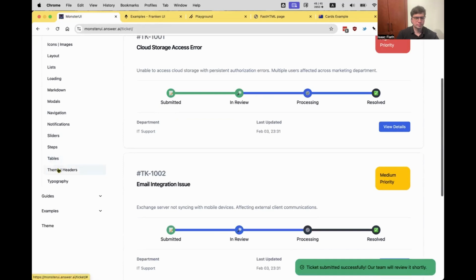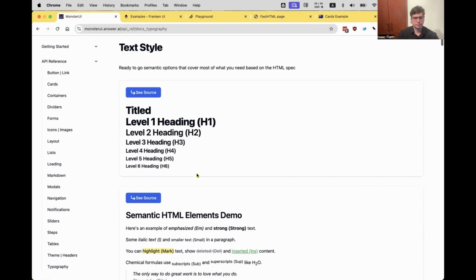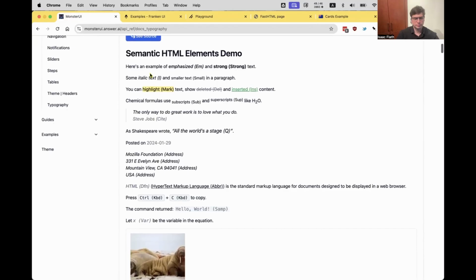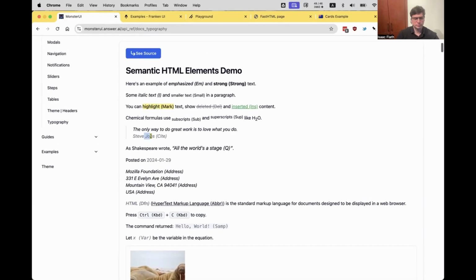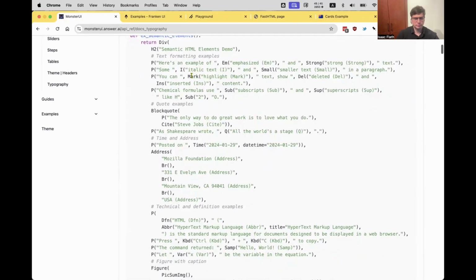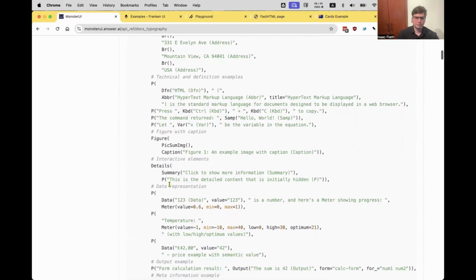Yeah, it's interesting, there's a lot of stuff in this documentation here which I really like. So we can see all the different kinds of semantic HTML you can use, and you can see highlighting and citing and quotes and dates all map to a mark to highlight and a quote to quote and a cite to cite. This kind of semantic HTML is not so common nowadays, but I think it's the kind of thing that might actually help me to be able to write things that work well.